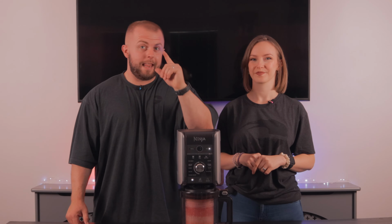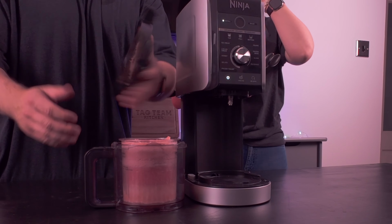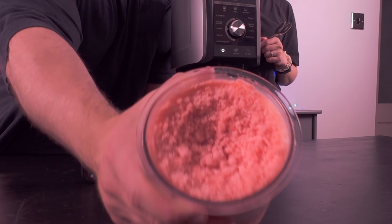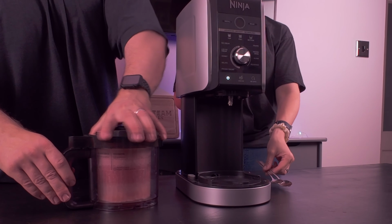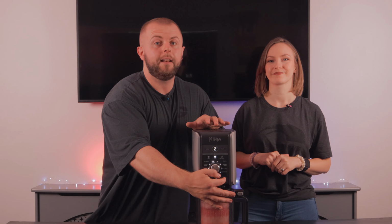Okay, so it's done. Let's check it out. Okay. Bit crumbly at the moment. Definitely a respin. Back in it goes. And then we're going to do a respin again.